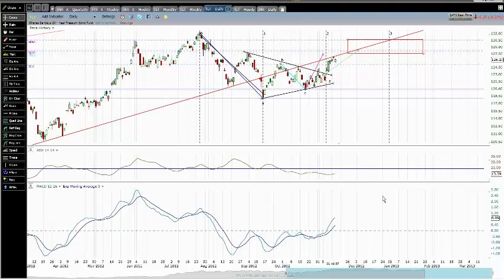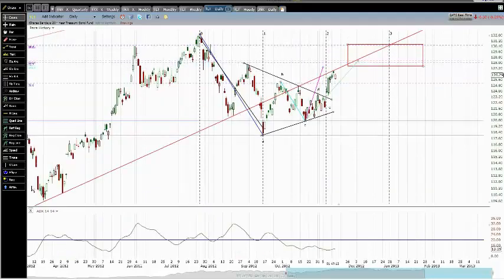We might not get that, but even if we just see the MACD able to push a little bit higher and then we get some type of a sell signal inside that box, I think that would be a great technical opportunity to at least consider a short trade or take technical sell signals for shorting bonds there.